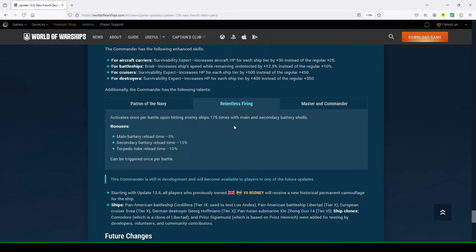So this is kind of like Lucian's. When you get 140 main battery hits, he gets Proxies, one of his talents. Main battery reload time, negative 5%. Secondary reload time, negative 15%. Torpedo tube reload time, negative 10%.